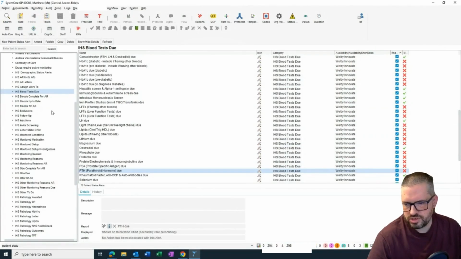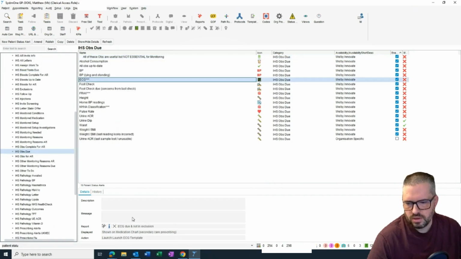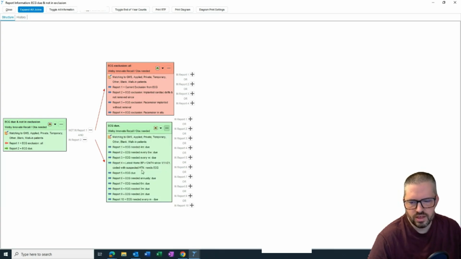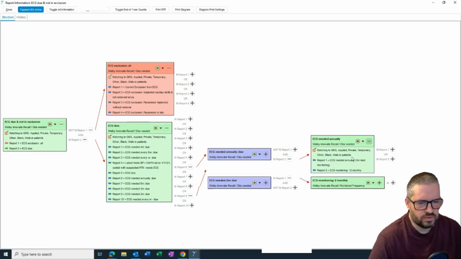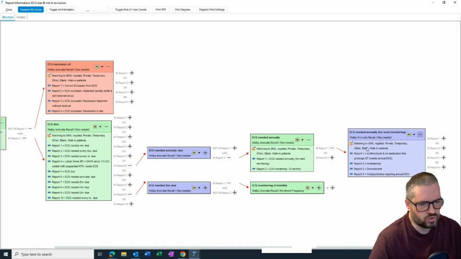I'll just show you briefly one more that's come in recently, which sometimes gets queried. It's ECGs. So again, OBS due now instead of bloods. You'll also note there's this exclusion. So for patients with a pacemaker, the system accounts for that kind of thing. This has got a lot more options, but a lot of these, like say ECG every 2 months, are only if it's been configured on a particular patient. That's what this folder monitor frequency means. Again, the one that's going to be most common is the annual. And then if we follow it through, this is all for medication, and you've got the 4 reasons there.